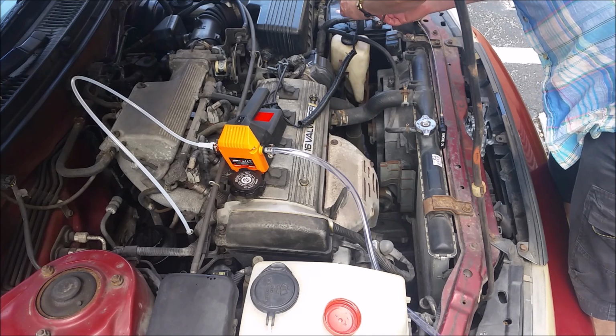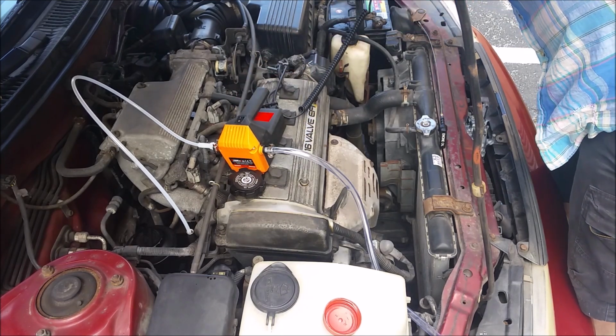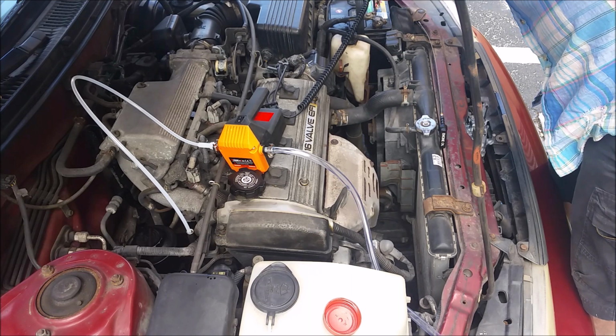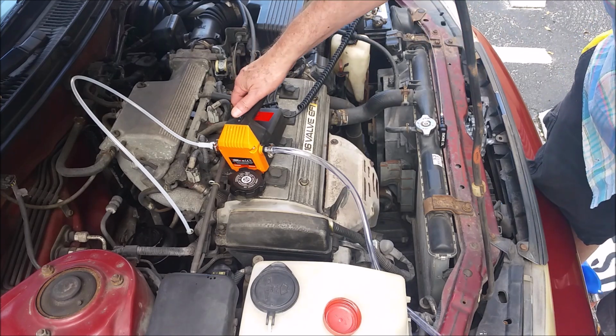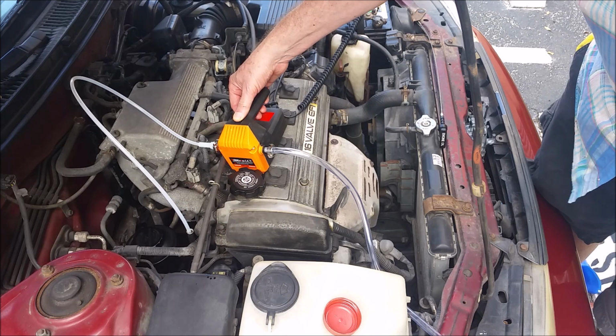Right now I'm connecting the cables to the battery. The black goes on the negative and the red goes on the positive. Right now you can see I have a thin tube in the oil where the dipstick goes. That tube, I should have put a piece of tape on it because it's going to get hot and it's going to get soft, and I won't be able to tell where the bottom is.